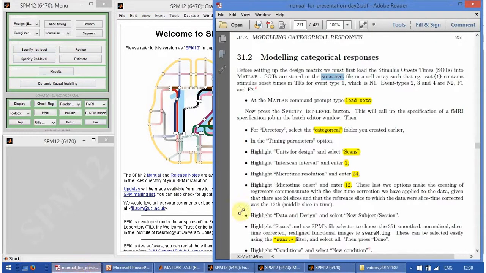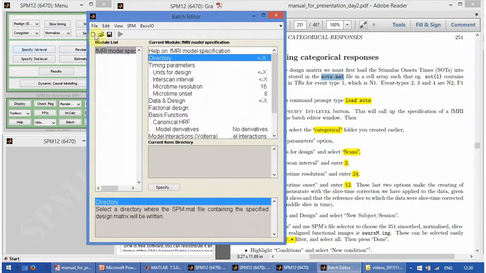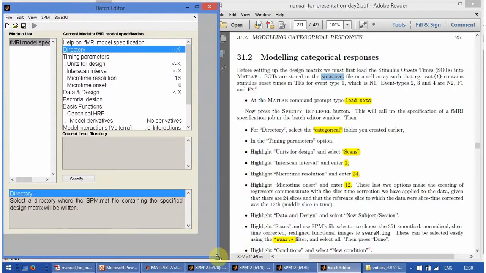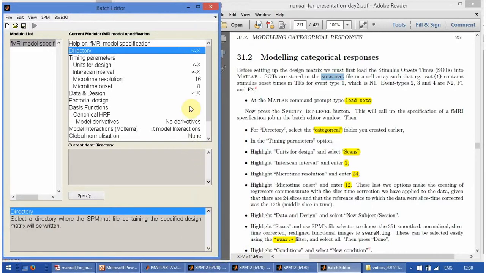Now, according to the manual, we click on specify first level. And we will go one after the other through different steps of model specification. Directory. We have to select categorical folder.